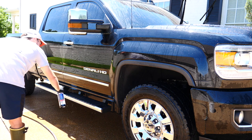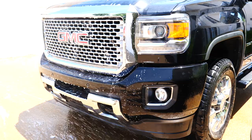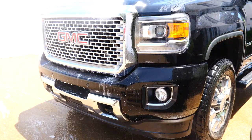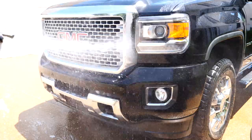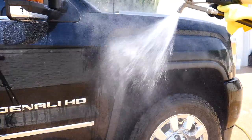Before I hit any of the problem areas like the windshield, front clip, mirrors, under the doors, you know, stuff where gunk accumulates, I took degreaser and sprayed over those areas to make it easier to wash and to keep my mitt from getting gummed up and creating more scratches. Next I did was the iron dissolver.